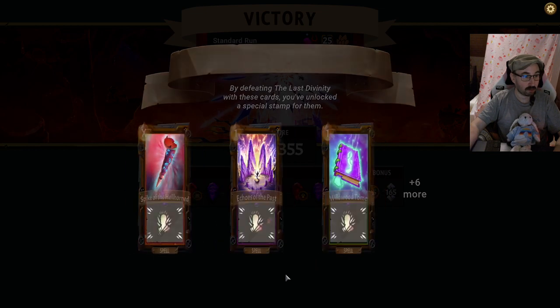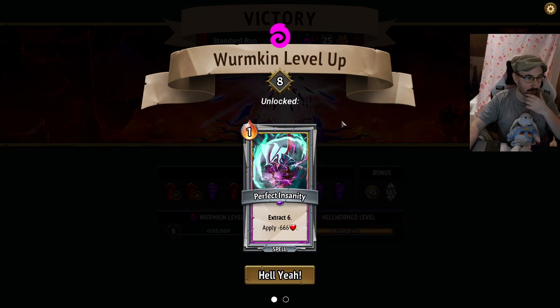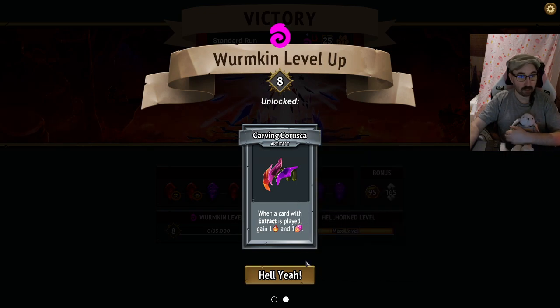Nice. We're making progress with these divine masteries. Perfect Insanity. Extract 6. Apply minus 666 health. I wonder when this is good. Ooh, Carving Koroska. When a card with extract this blade, gain one ember and 1 candy. That is an insanely strong relic.